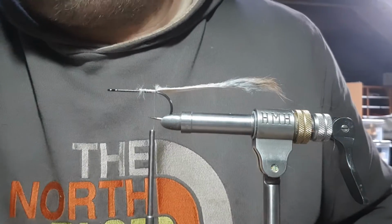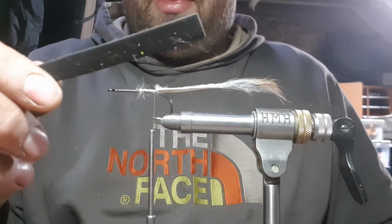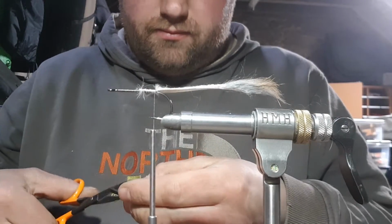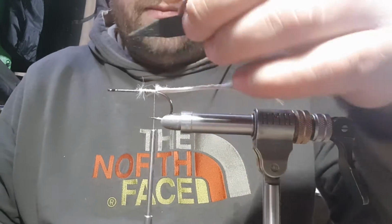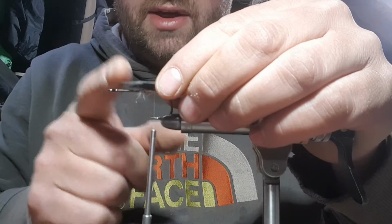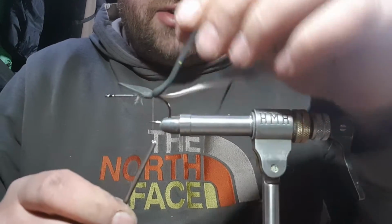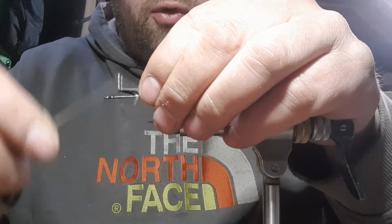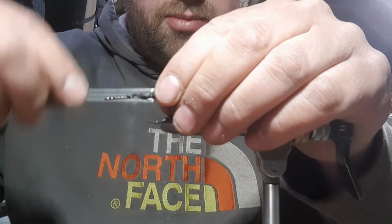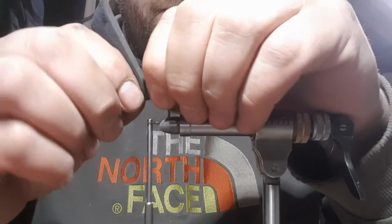Right, now what I'm using for the back and the buoyancy is 3mm thick closed-cell foam. So I'm going to put a point on this, quite a long point. I'm going to tie it in so the full width is right back at my tail and it extends along the body. So catch it down with a few loose wraps and then get tighter and tighter and cinch it down. GSP will cut the foam, so just be careful. Then I'm going to tie this down with open turns along the body. This aids buoyancy. Just got to check that I'm right against my tail.